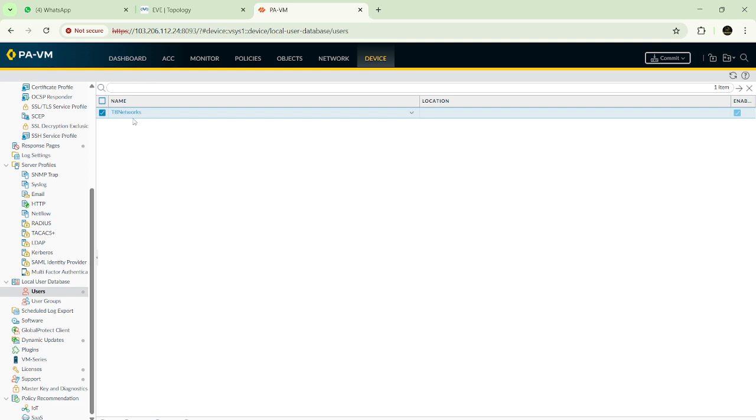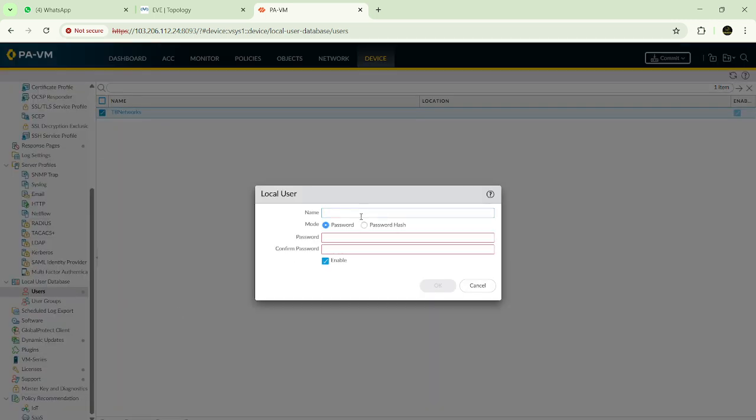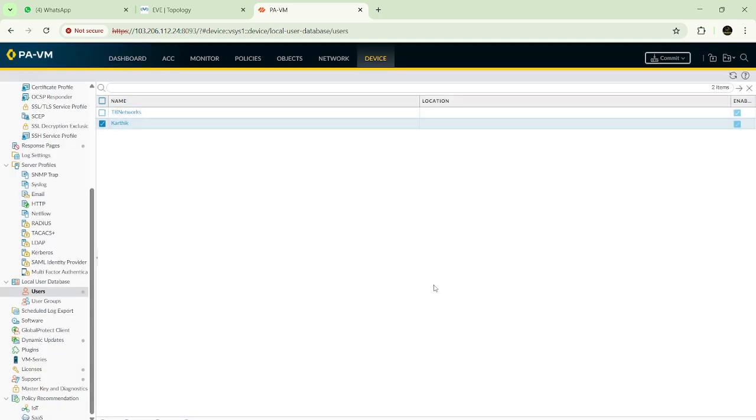If you want to create one more user, you can also click Add. I'm going with Karthik, and I'm creating a password for this as well, because we need to log into the GlobalProtect agent, right? Once we install the GlobalProtect agent on the Windows machine, we need to authenticate, right? For that purpose, we are creating users.